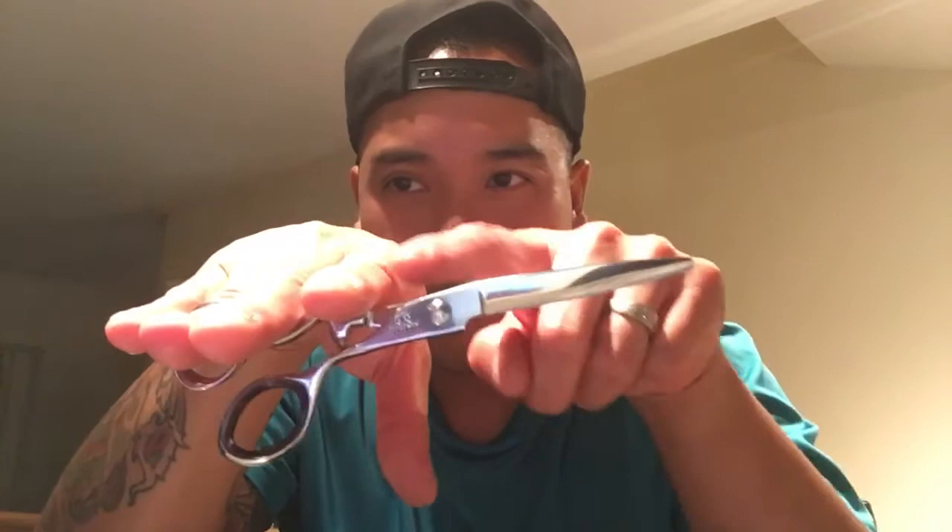It's crazy because you can just open and close these. The offset — it sits on top, it almost has an offset. It brings it on top of your finger. You can see it's almost lined up with that divot. And of course, like anything else from Hattori Hanzo, super sharp, super great. If you guys don't know about Hattori Hanzo, they got the greatest educators. They got the Stay Sharp program, which gives you free education, insurance, and three sharpenings a year for under like 10 bucks a month. You can't get that anywhere.